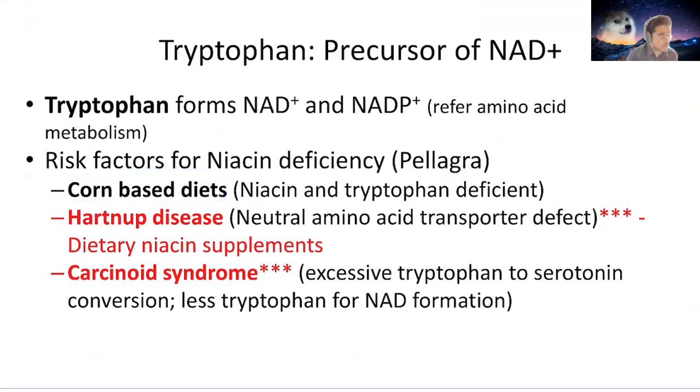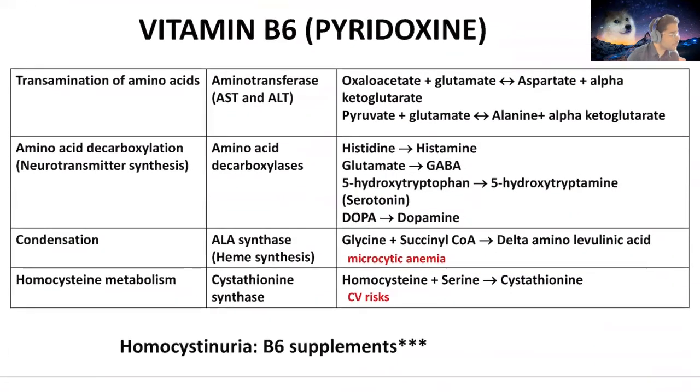I would underline this because there was a question on our exam about a corn-based diet, and I couldn't remember for the life of me what specific vitamin was messed up or what amino acid I needed. Hartnup disease, I told you guys you need niacin supplements. Carcinoid syndrome, guess what, guys? Carcinoid syndrome, you have excess conversion of tryptophan to serotonin. You covered it, I believe, in the ER module. So it can also have downstream effects on the gastrointestinal system. You can have increased motility with serotonin, and you can have diarrhea and all sorts of other things.